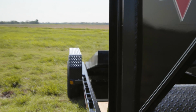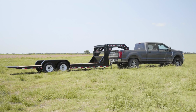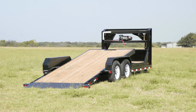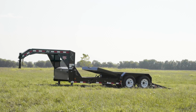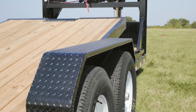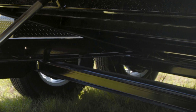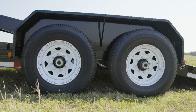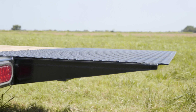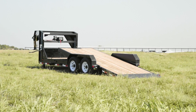The T6 is built on a 6-inch channel frame with 3-inch channel crossmembers on 16-inch centers. And with an ultra-low 21-inch deck height and an 11-degree load angle, the T6 is perfect for small-wheeled equipment like scissor lifts and forklifts. For our running gear, we have 2 7K Dexter torsion axles paired with removable steel diamond plate fenders. The Torflex suspension features a forged torsion arm that reduces trailer flex while increasing trailer rigidity for heavier loads. At the rear of the trailer, we have a 30-inch diamond plate knife edge tail that complements the 11-degree load angle, making it easy to load low-clearance equipment.